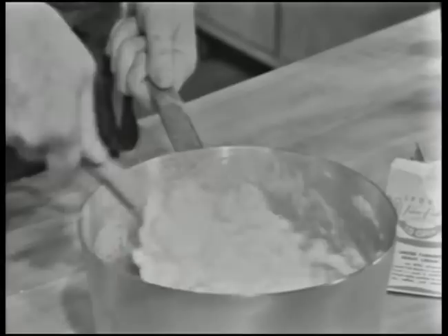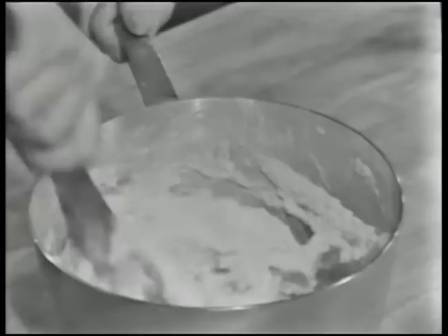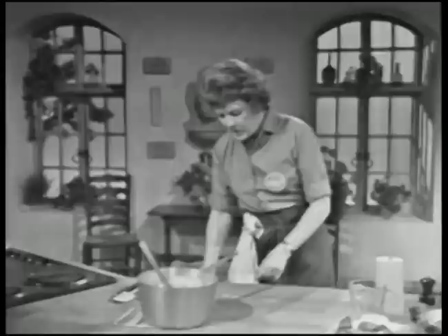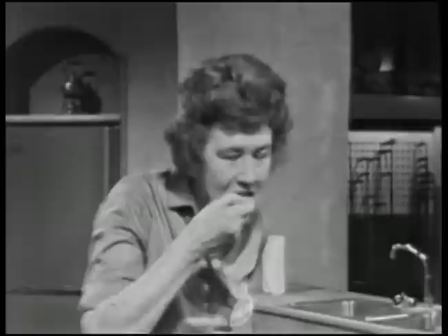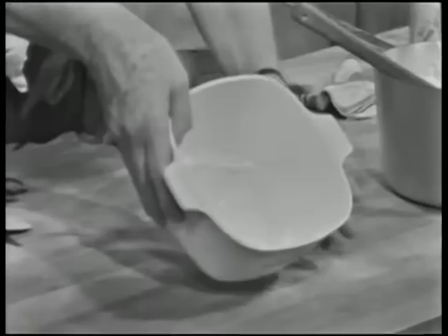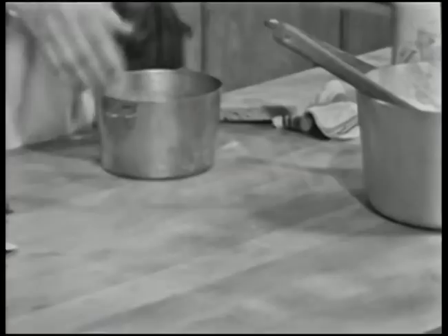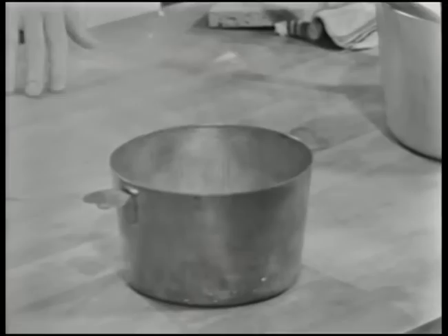You don't want it to be as loose as it would be for ordinary mashed potatoes. You want to be sure and taste it to make sure you have just the right amount of flavoring. Very good — make sure there's plenty of salt. These are all ready to go into your mold and bake. You can use any kind of straight-sided baking dish you want — one that's just a plain straight-sided six-cup, or a fireproof glass one. I'm going to use my dear old Charlotte mold, which is a six-cup one with straight sides, just because it reminds me of La Belle France.